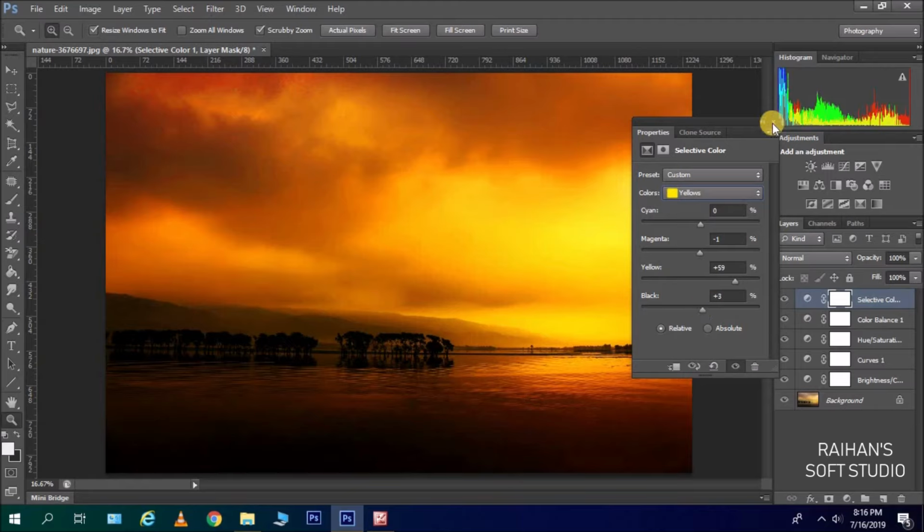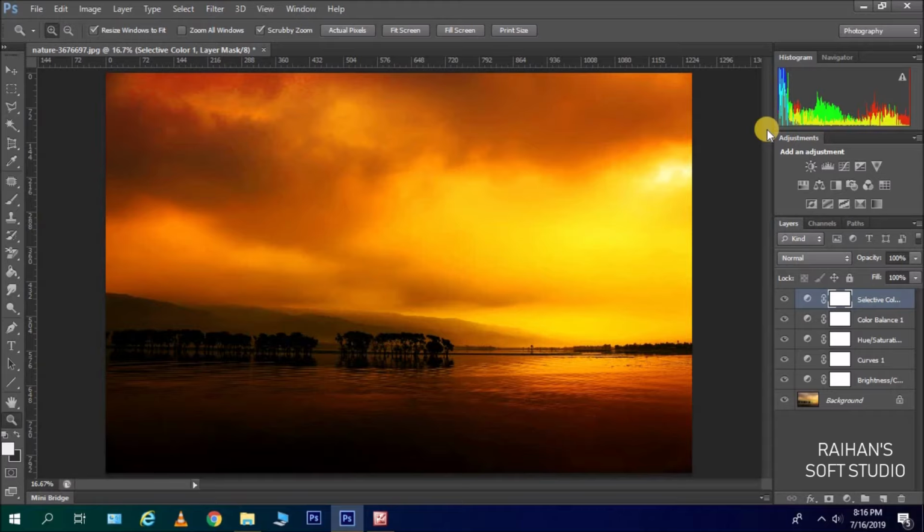Yeah, it's good. Then I'll hit the cross. And you can see the photo has a huge change. And see how the changed layers are in the layer bucket. I mean the layer tray.